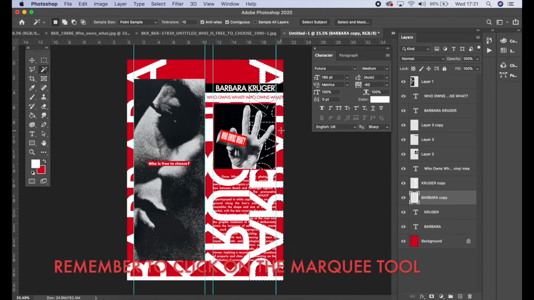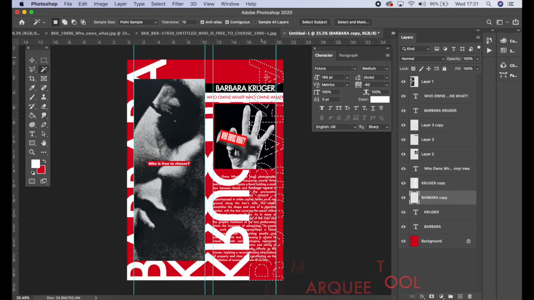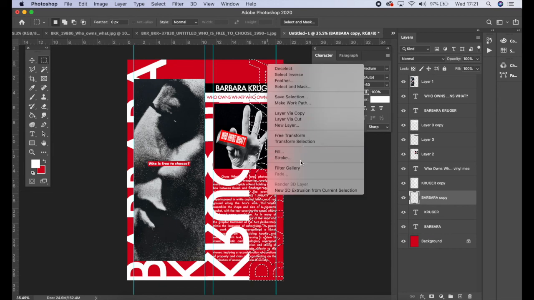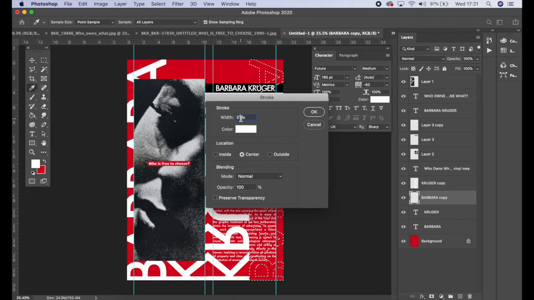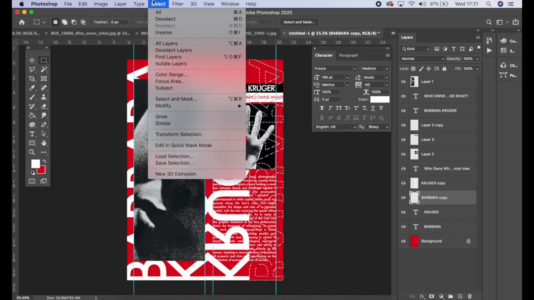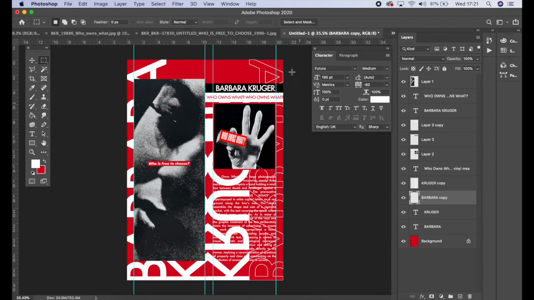I'm then just going to click Delete to get rid of the white from the inside of the text, and then clicking on go to Marquee tool next and then click on Control again and you come up with a menu that says Stroke. So if you click Stroke, you can then add the width. I tend to put no bigger than 10. You only want it to be a fine line. So I'm going to stroke it in white and I want it around 5 pixels width. Click OK. And then again, to deselect that, go to select and deselect, and you can see that I've got the outline of that text there.